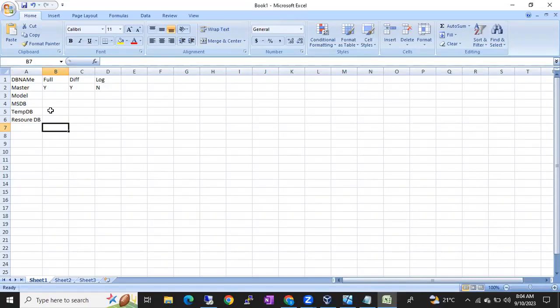Which concurrent backup is possible? You just check and let me know the answer. Whether full to full is possible, or full to bulk, full to differential, full to log, differential to full, log to full, log to differential, log to log. Which one is possible? One condition is possible. Just check and let me know the answer.